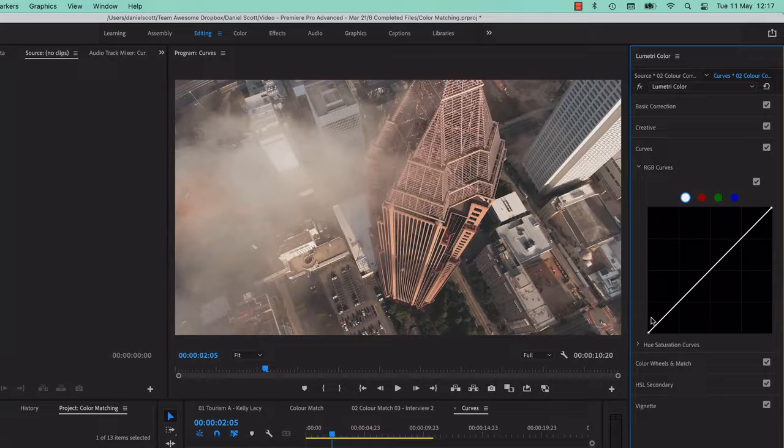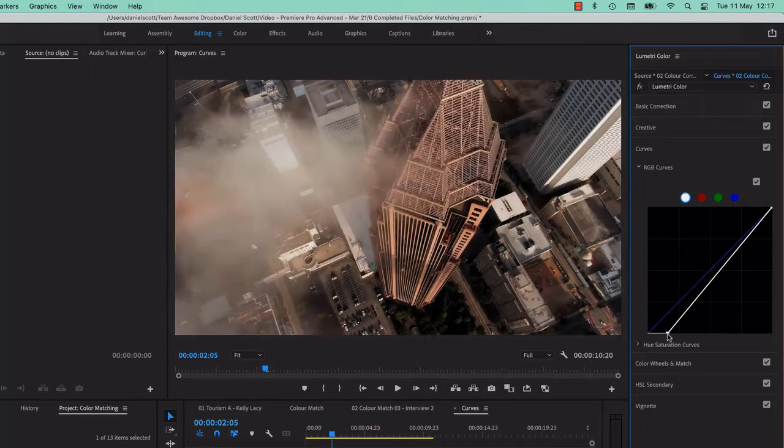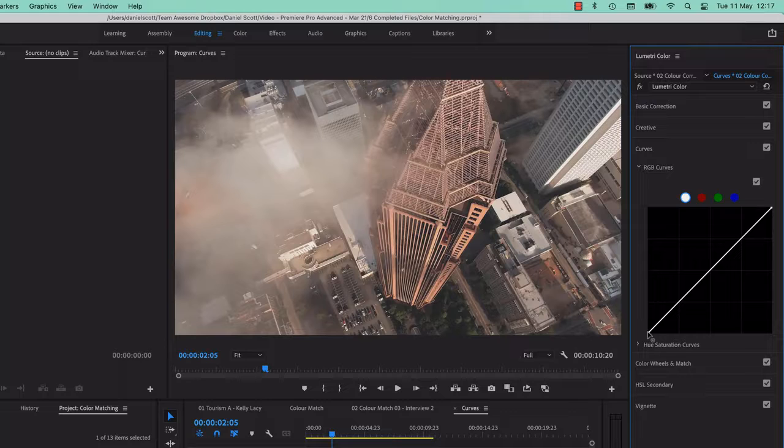So if I want to make the darks darker, I grab my darks, which is anywhere down here. You can grab this endpoint, there's nothing wrong with it, but you end up clipping some of the colors, some of the black. So it's best to start just a little bit up here. We want to say most of this black stuff, I want it to be blacker. Drag it down. And if you want the whites to be whiter, remember along here are whites, lift them up. So you get more white. Look at that. That's our S curve.